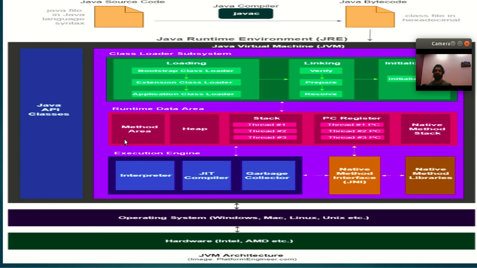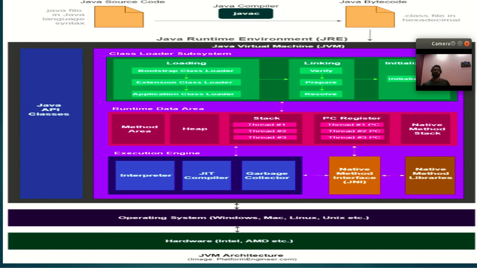So it stores the fully qualified name of a class. If there is any parent class, then it also stores the fully qualified name of the parent class. And then it also stores the modifier information. Let's say we are using private, public, protected, or default, so it is going to store all that info inside a method area. Also the variable or field information is stored inside a method area. Then the method information, that is, which methods are there inside the class, is stored in the method area. And the constant pool information and so on are stored inside a method area when the class is loaded by the class loader, right?